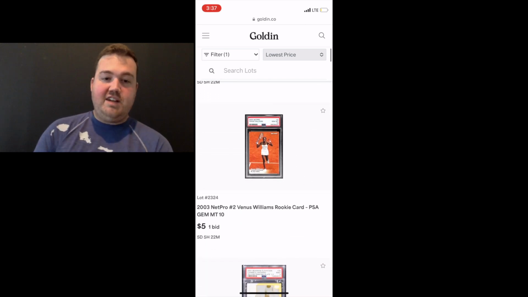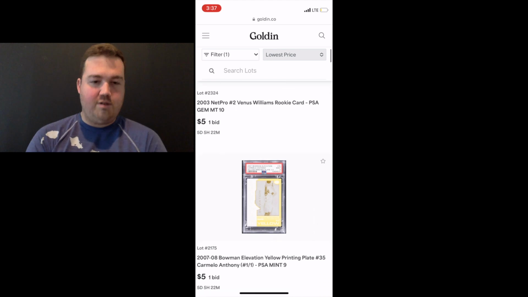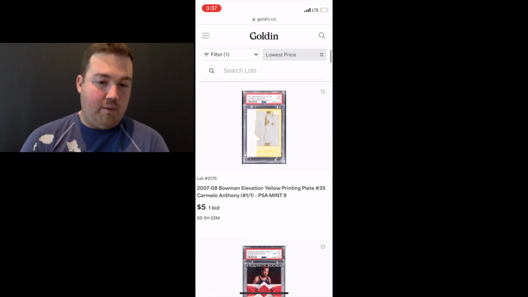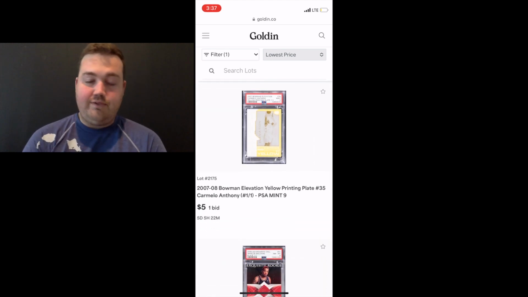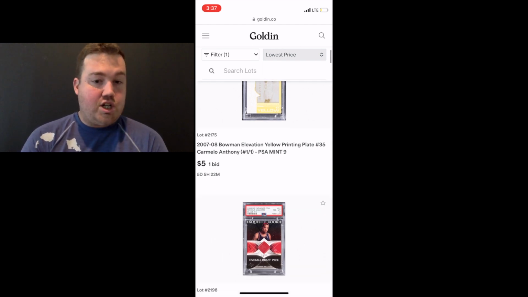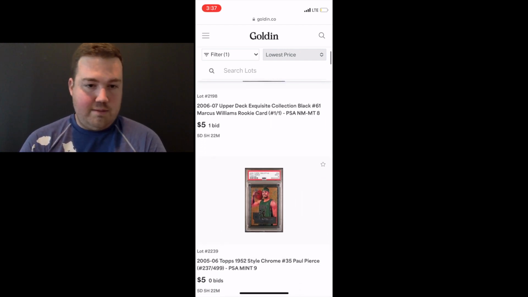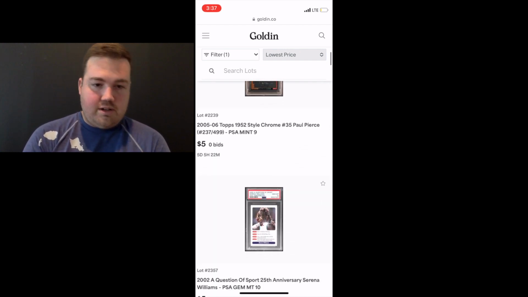These right here, PSA 10 Venus Williams rookie card from NetPro. We're doing some big bucks during the pandemic when everything was hot. Carmelo Anthony, 1/1 printing plate. I mean, $5 starting bid. Why not throw a couple bids at that thing? Another patch card, PSA 8. This is a 1/1 also. I'm not interested personally, but there's a Paul Pierce.